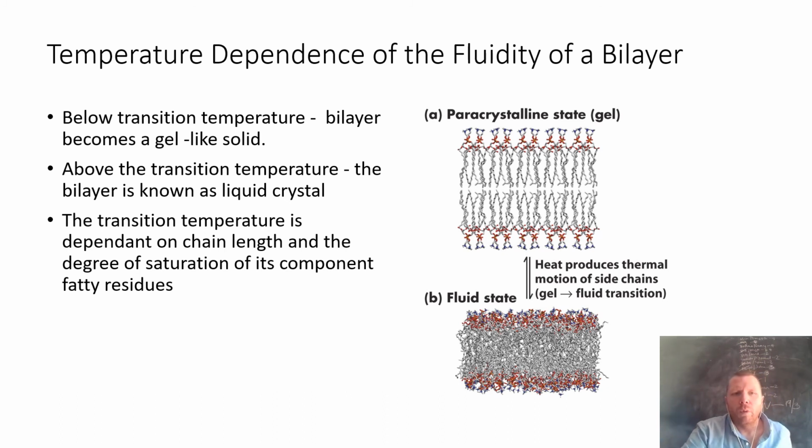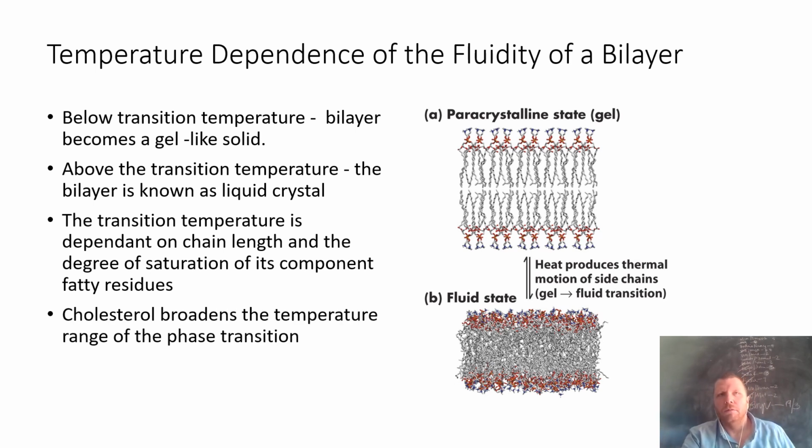Whenever you think about this, you think back to what we said about melting points of lipid bilayers. The longer the chain is, the higher number of carbons in those fatty acid chains is going to have an influence on whether that is a lipid in a solid state or a liquid state. Now, cholesterol. One of the things that we mentioned about cholesterol is it's going to influence membrane fluidity and membrane rigidity. Cholesterol is going to broaden the temperature range of this phase transition. Rather than it being a 5-degree range, it's going to increase it to like a 7 to 10 degree range or something like that.